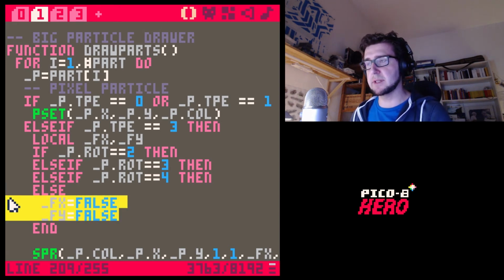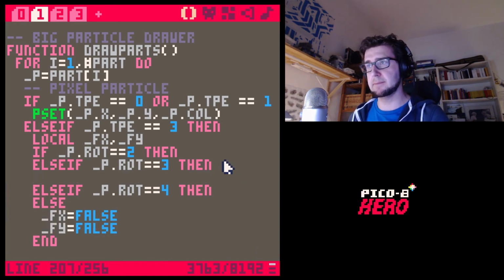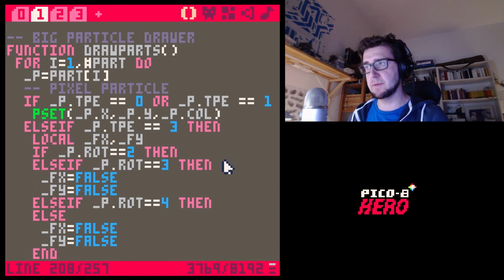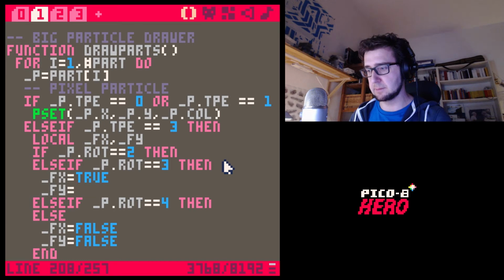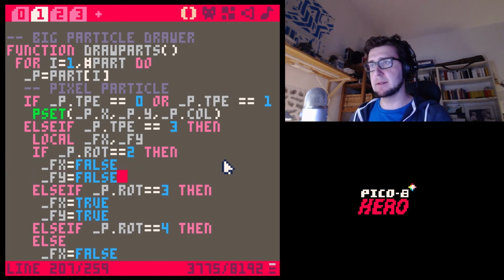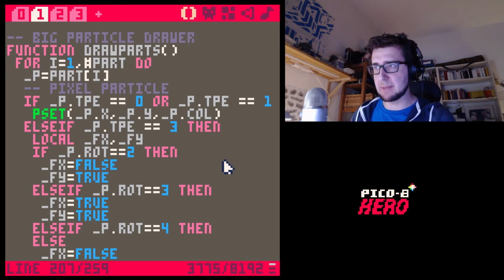When it's rotated 180 degrees, then I guess both should be flipped, so both should be true. Whatever, it's not a real science.